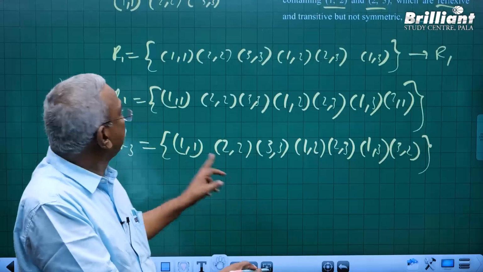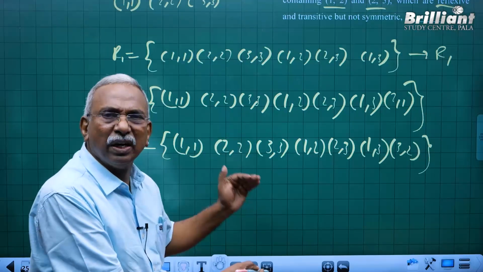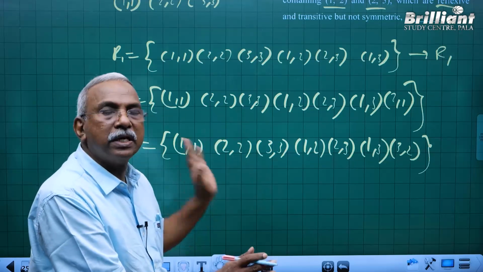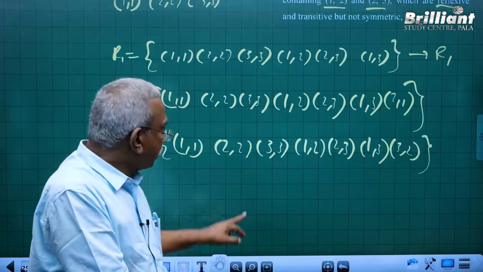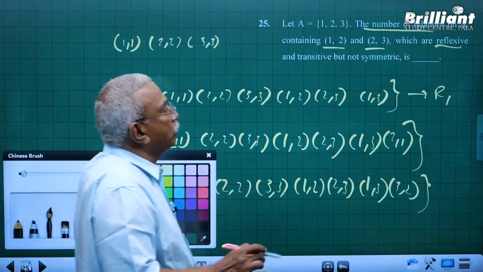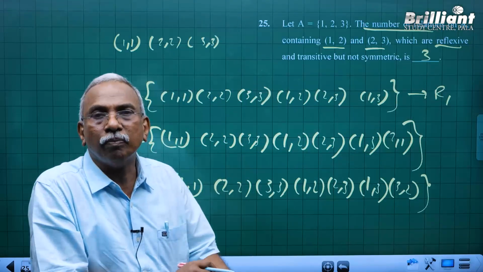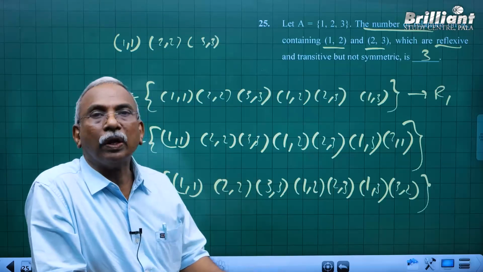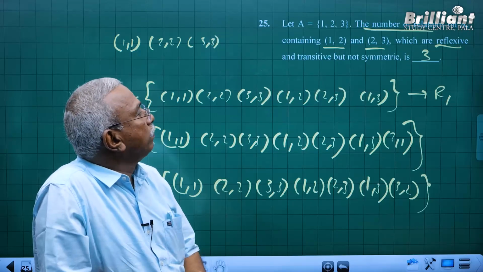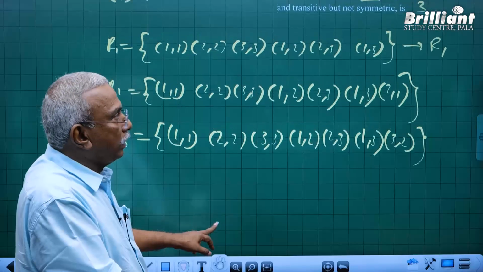But as per the condition, this R3 is also a feasible situation. You can see one more element added would definitely make it symmetric. So these are the conditions for which 3 such relations can be made, because all of them are reflexive and the set should be transitive, but because the reversed one is not included in them, it is not symmetric. So they want to find relations that are reflexive and transitive but not symmetric, and finally it will become 3 such relations. So that ends the entire question now.